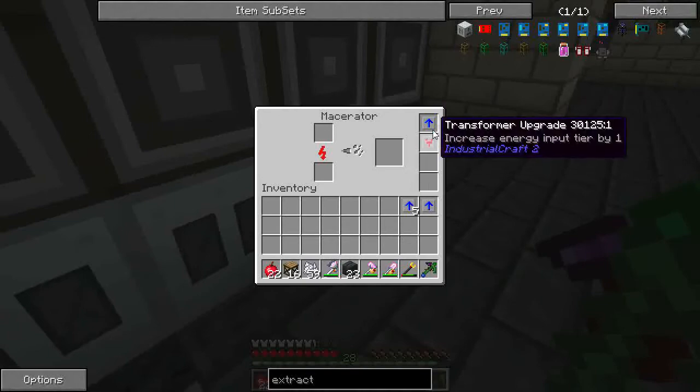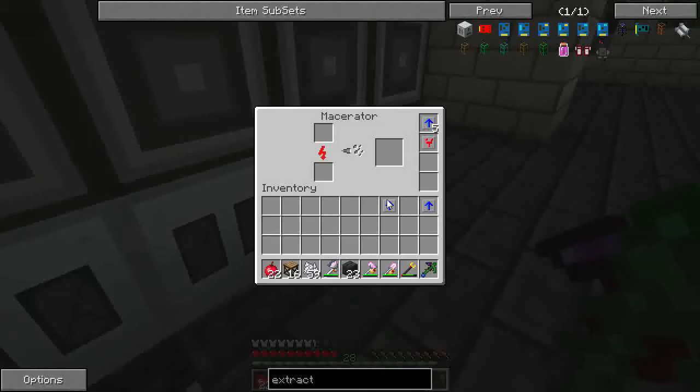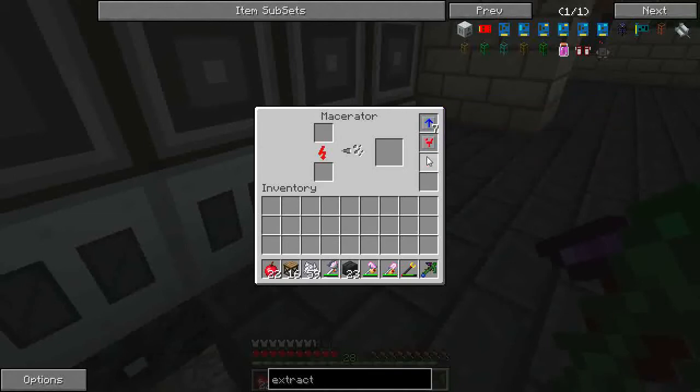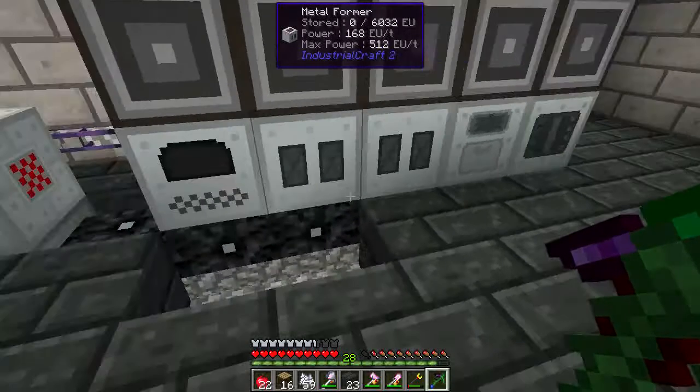So if we put 5 in there, it would have worked fine. But I want to put even more. I'd like to actually have 8 overclockers for each one of these things. 8 overclockers takes the processing time down to about 8%. So, you know, it runs more than 10 times as fast as it does when it has no overclockers. That's at 7. It'll do even better with 8. So I want to do that.